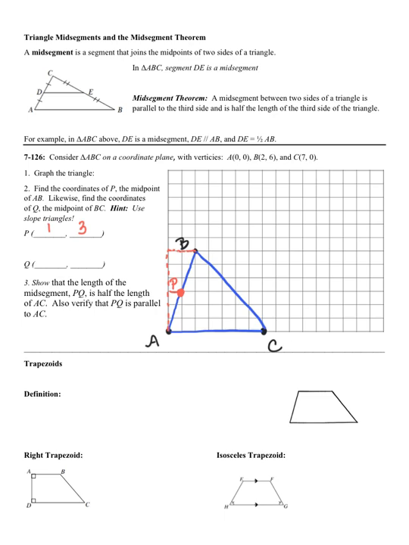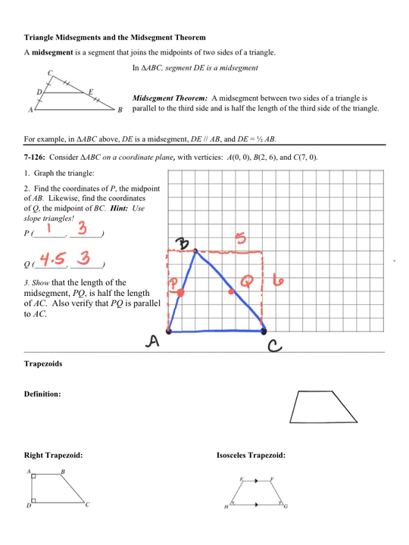Hopefully you found that the slope of segment BC is 6 over 5. If we're going to find the midpoint, that means we need to only go up 3 and back 2.5. So our midpoint Q has coordinates (4.5, 3).